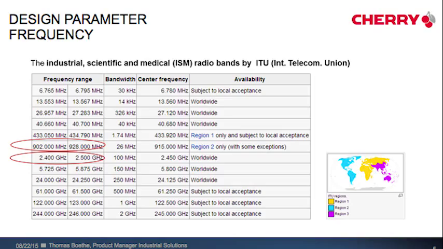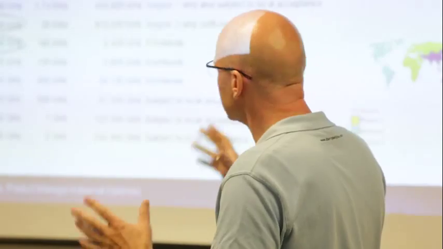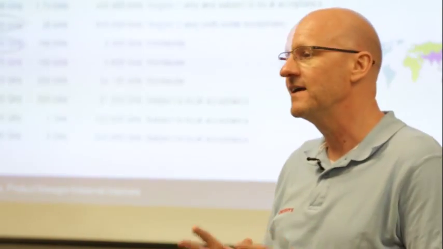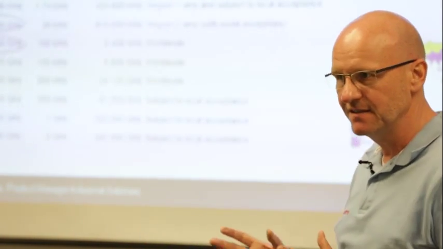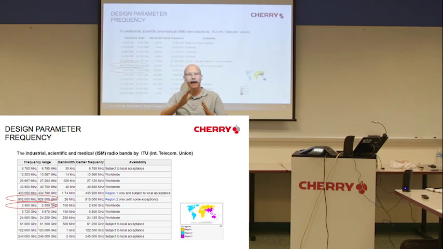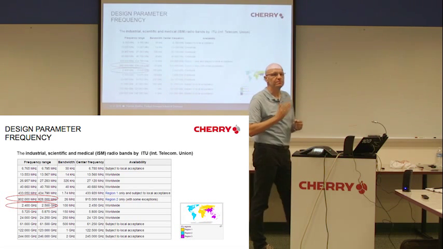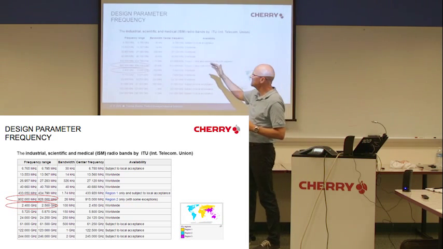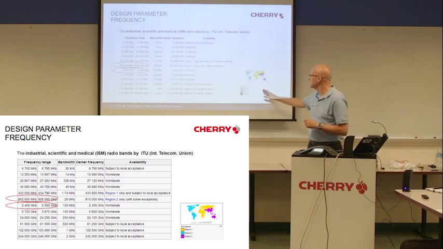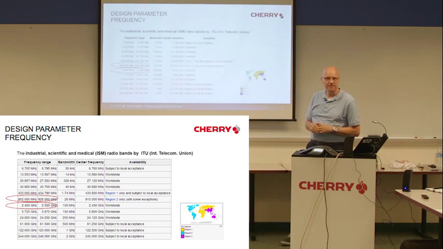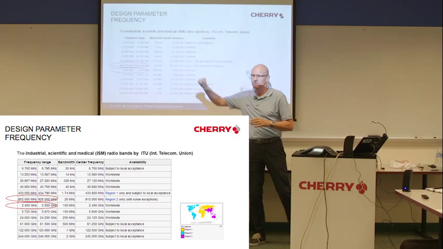Frequencies for RF systems are regulated by the so-called ITU. The ITU is the International Telecommunication Union, and they defined all RF bands. They call them bands. A band is an area of frequencies in which you can take your special frequency for your RF systems. The ITU defined different frequency bands all over the world. You can see here they divided the world into 3 regions. And they say, okay, in this region you can use these frequencies.